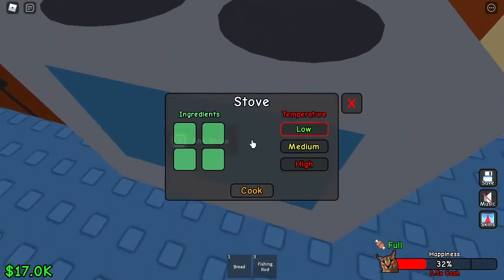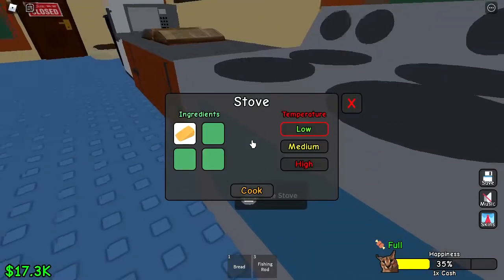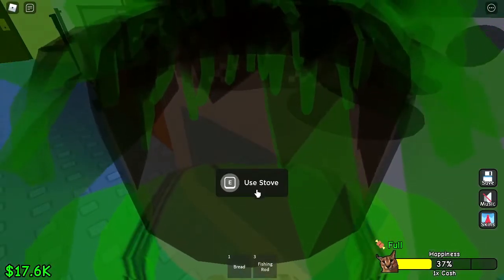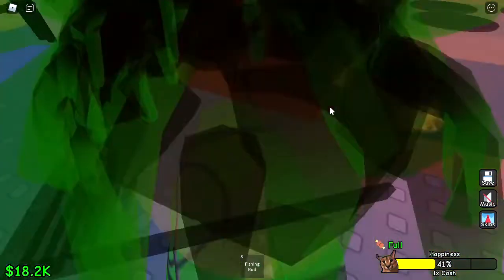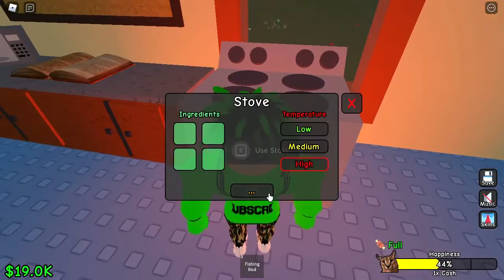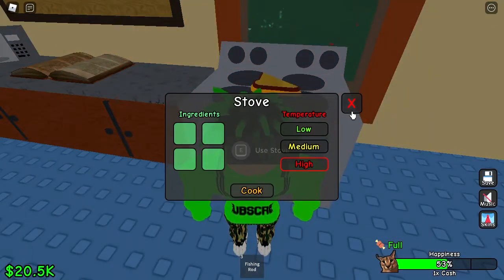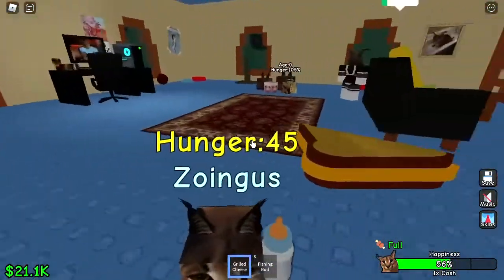And do this. No, no, no. Let's add the bread and then put on high cook. Oh, what are we gonna get? Should we wait? I'm guessing we wait. Did I do it right? Yo! Grilled cheese. Can I? Oh, yeah.